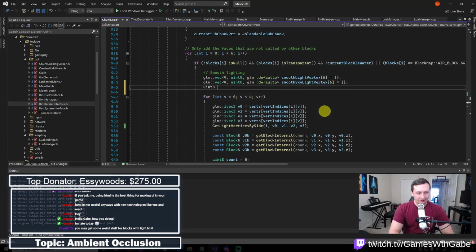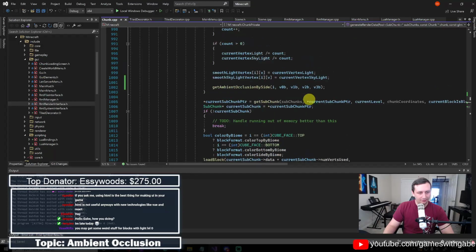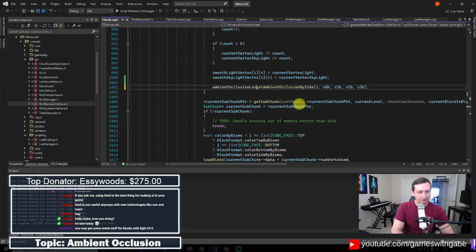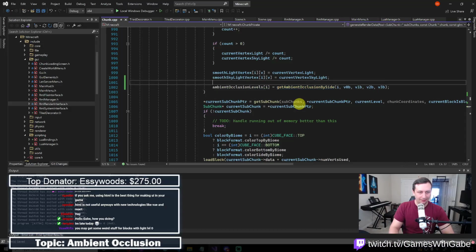We can just store it as a uint8 ambient occlusion levels, and we'll have 6 of those. And we'll 0 those out initially too. Okay, so we'll do that, and then we can basically just say ambient occlusion levels I equals that.